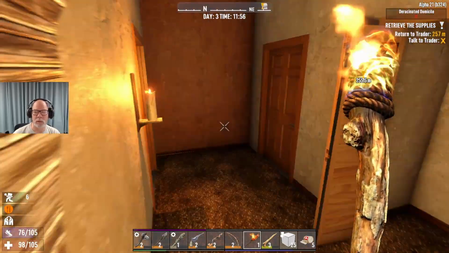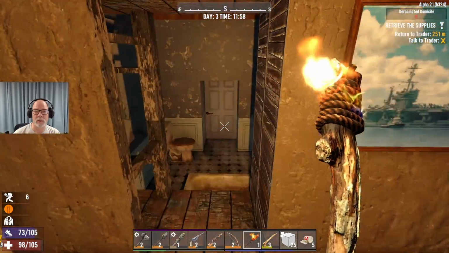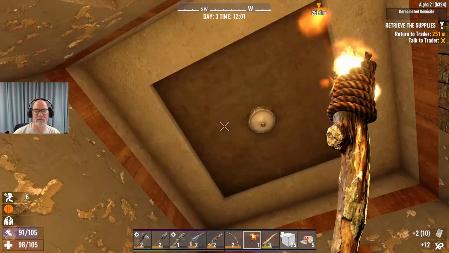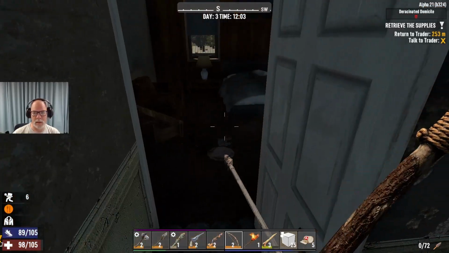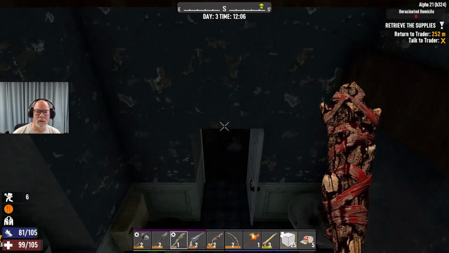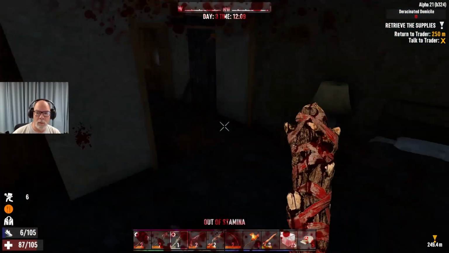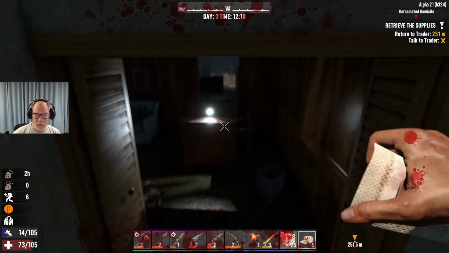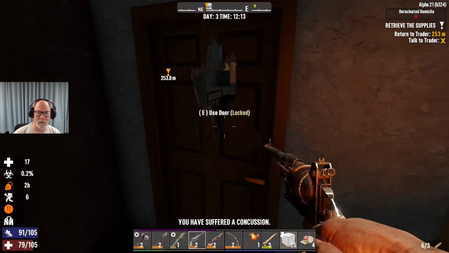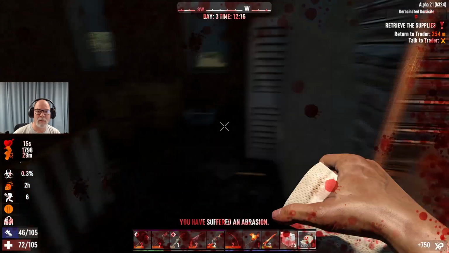There should be more. Should be like a major loot room somewhere. Probably coming into it here. We'll see if we got any zombies waiting for us. Hey. Probably some. Yep. Oops. Ran out of stamina. Oops, I'm gonna have to. And I have to get the. Oh. Well, geez. Kind of rough there.